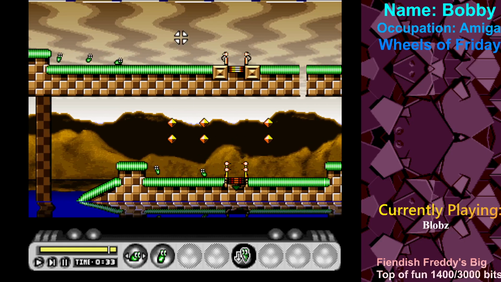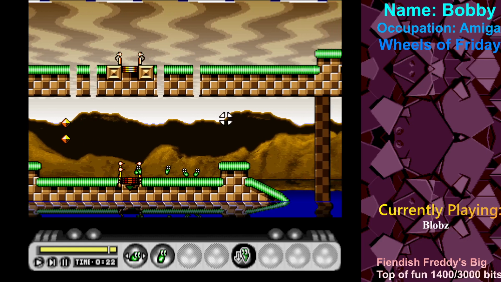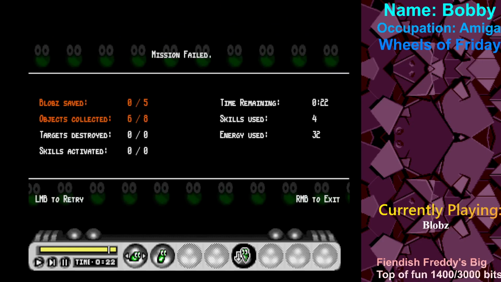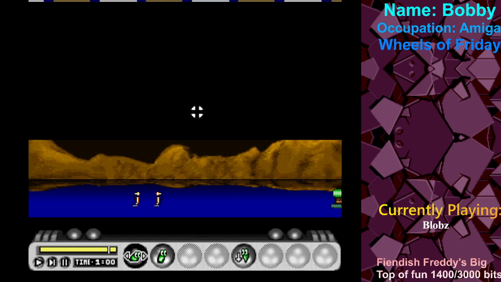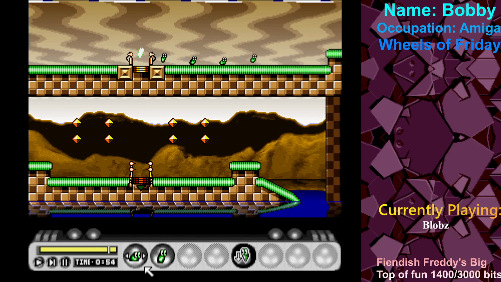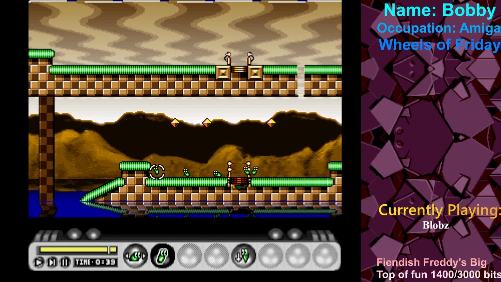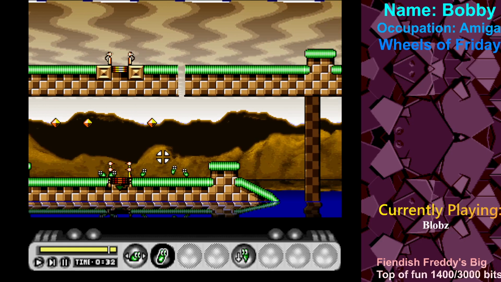Yeah, the exit's got to be activated once all the diamonds are collected. Did we miss the mark on that one? Yeah, just. Mission aborted. Drill. Oh, you can jump over the pits as well. In that case, can we just jump and get one of them? Mission aborted.